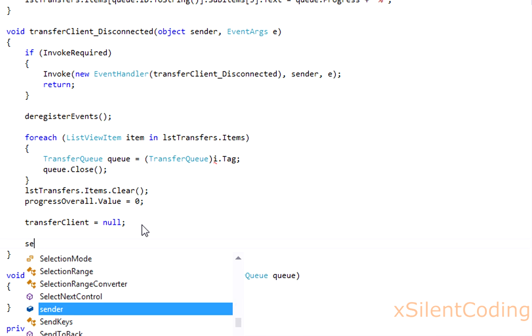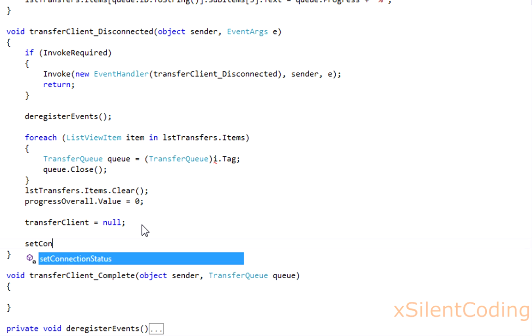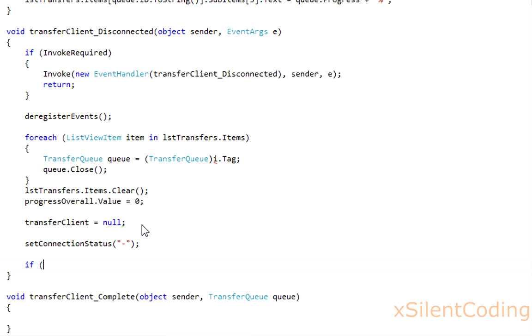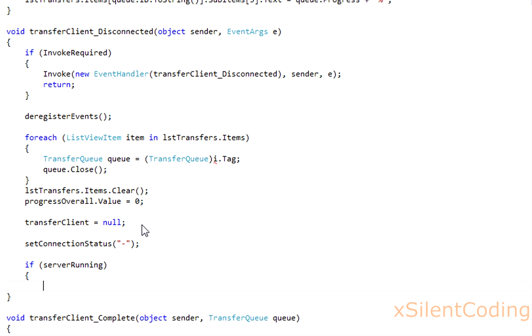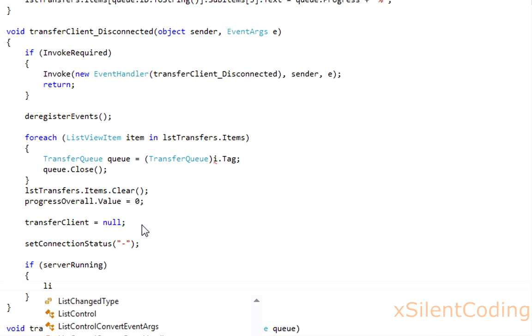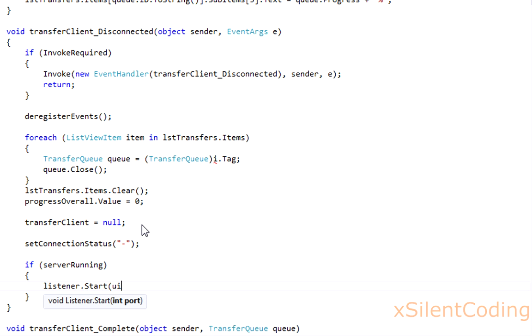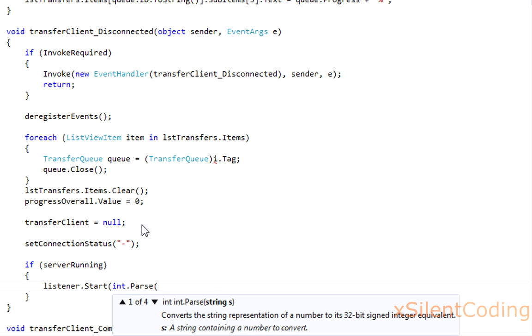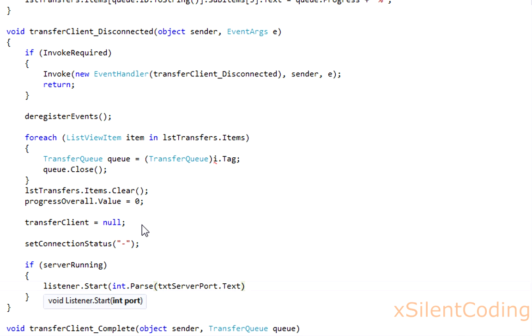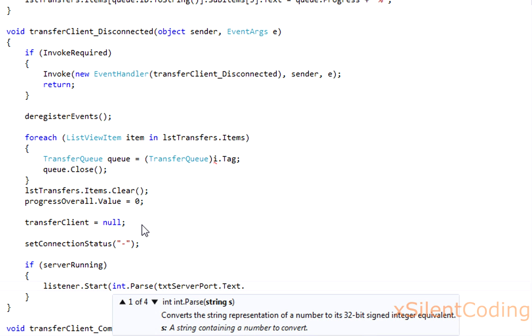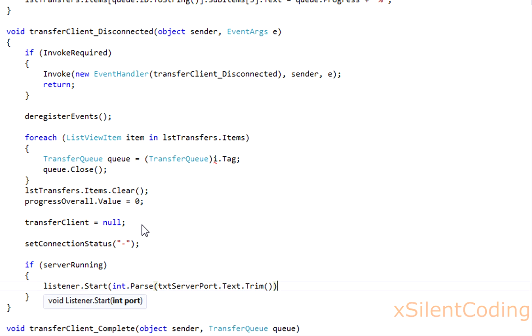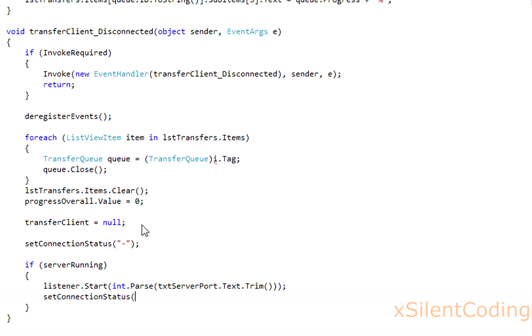Transfer client dot close, set connection status to nothing, and if server running, we'll just wait for another connection. And set connection status waiting.